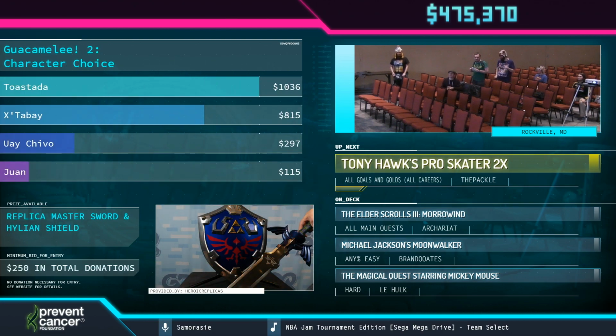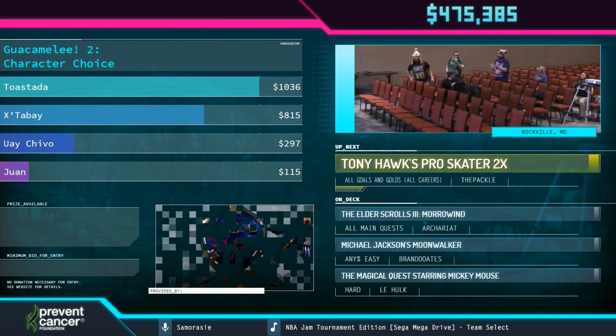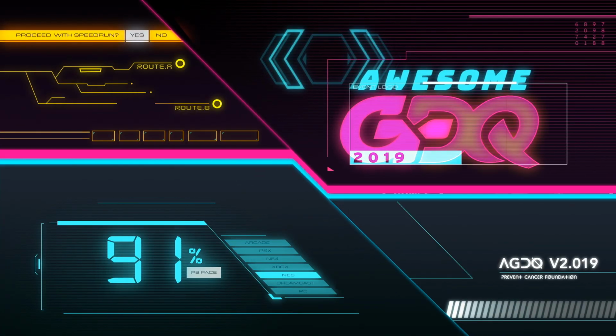All right, here it is, what you've all been waiting for. The Packle is going to be running Tony Hawk Pro Skater 2X. So please clap your hands and give it up for the Packle.